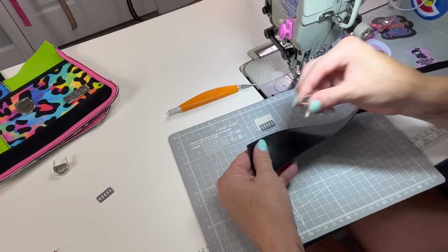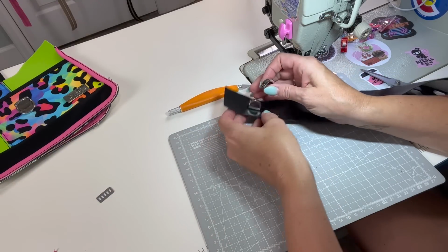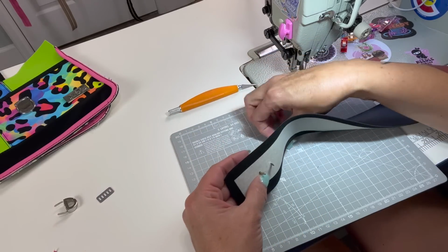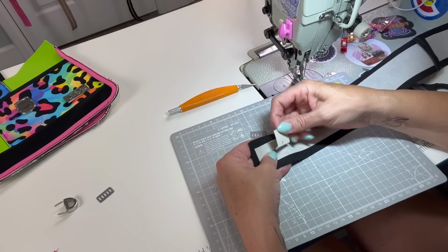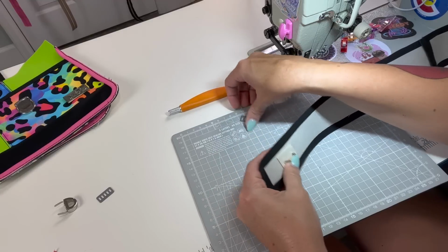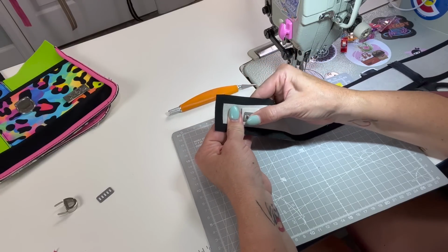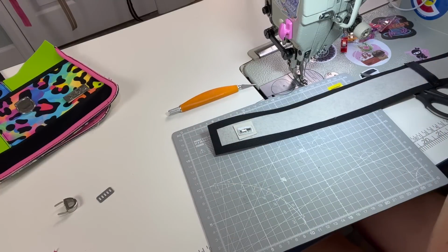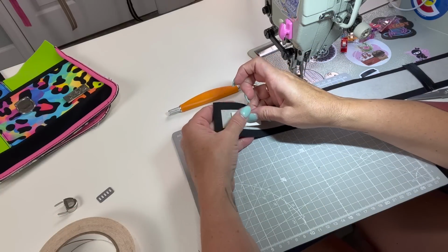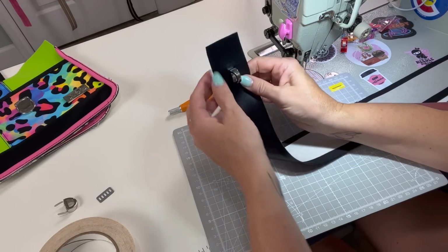All right. Install that. I've seen these installed both ways. I've seen them installed like this, up and down. Or I've seen them installed this way as well. So I really think it's just whatever you like the look of, you can kind of go from there. They can go both ways. Okay. And then my washer. All right, we got that all on. I'm gonna press that in. And then I will put some tape over that. Okay. There's one. Cute. I'm going to go ahead and repeat for the other side.